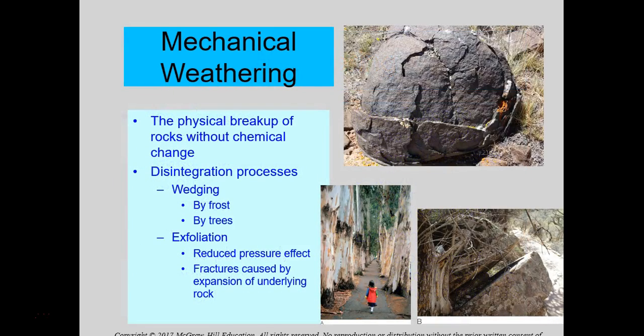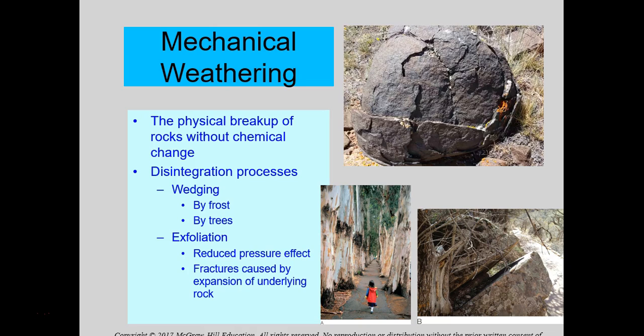The first type of weathering is what's known as mechanical weathering, and this occurs when something physically breaks a rock. These processes can occur when you have objects colliding against the rock, or trees growing into rocks, or large pieces of ice forming near the rocks, or water in the ice freezing, breaking them apart. When you have obstructions like that, this is what's known as wedging, and it will break down rock.